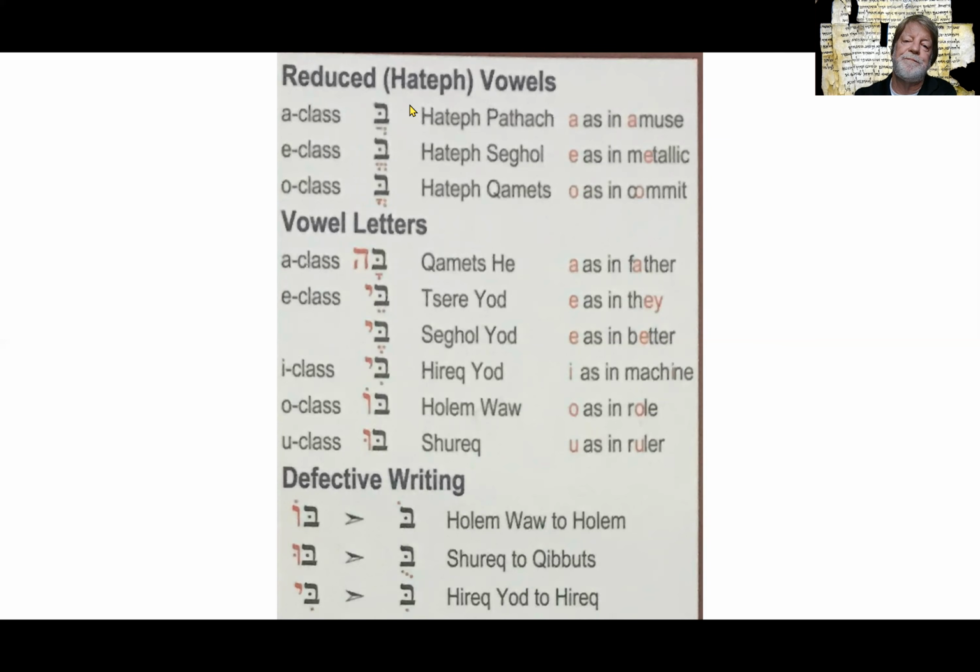Unfortunately, our study guide doesn't have a whole section on the shvas. But basically the rule, whenever we see a shva all by itself with just two vertical dots, or in combination with another vowel, is that we're either going to pronounce that vowel sound very quickly or not pronounce it at all. And I'll give you some rules for when we'll know what to do.